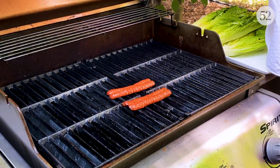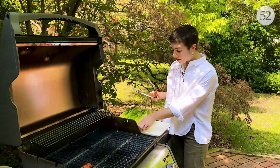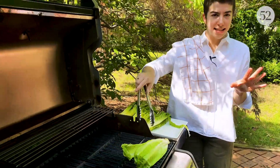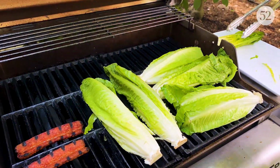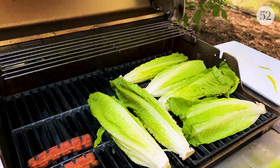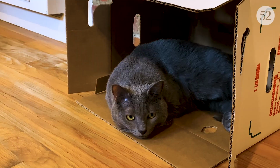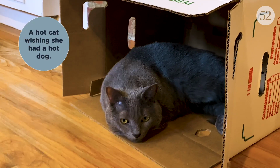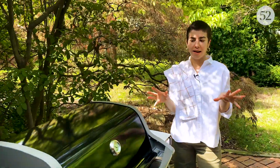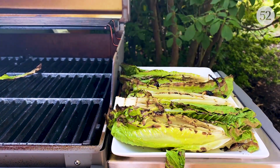Our hot dogs are looking great. I am going to scooch them over and now we are going to add the romaine. This will only cook a few minutes on one side, and then we'll flip it and just kiss it on the other side for a little bit. You want a nice char, but you don't want it to become super soggy. So I'm going to close up the grill. This will cook for just a few minutes, and then we'll flip the lettuce. We're just going to cook this for just another minute, just so the other side gets a little bit of that char. Then we'll pull off the lettuce and get the salad all dressed up.